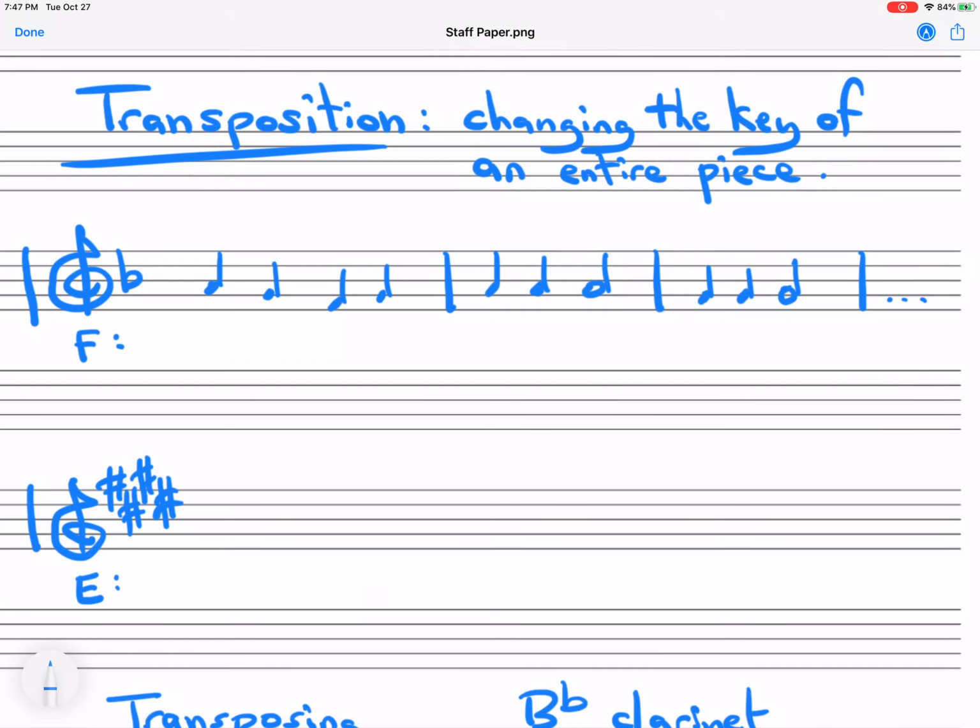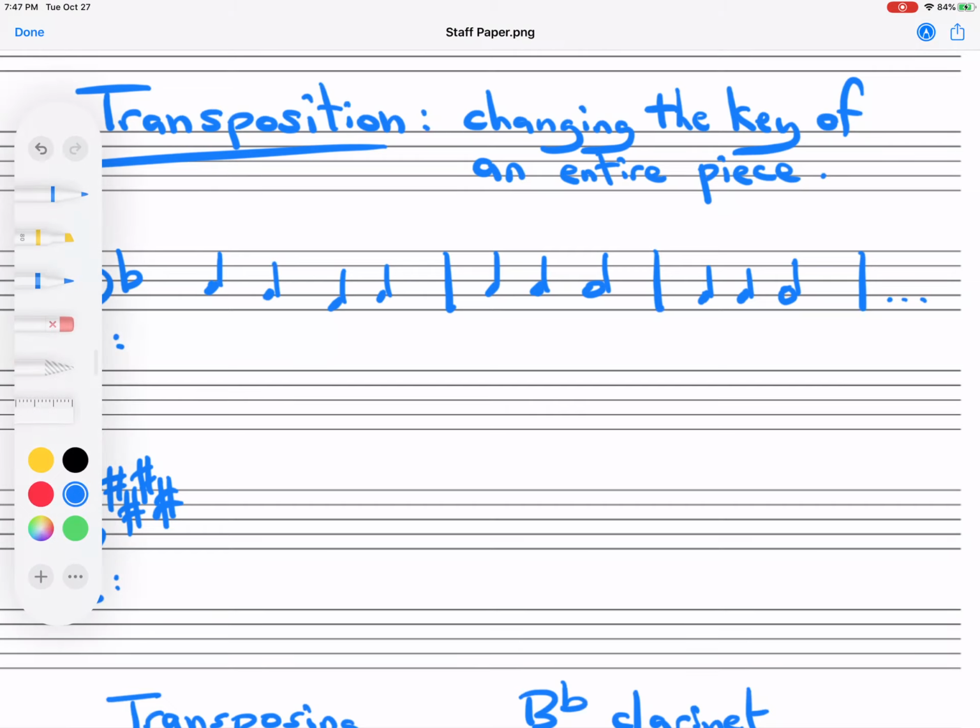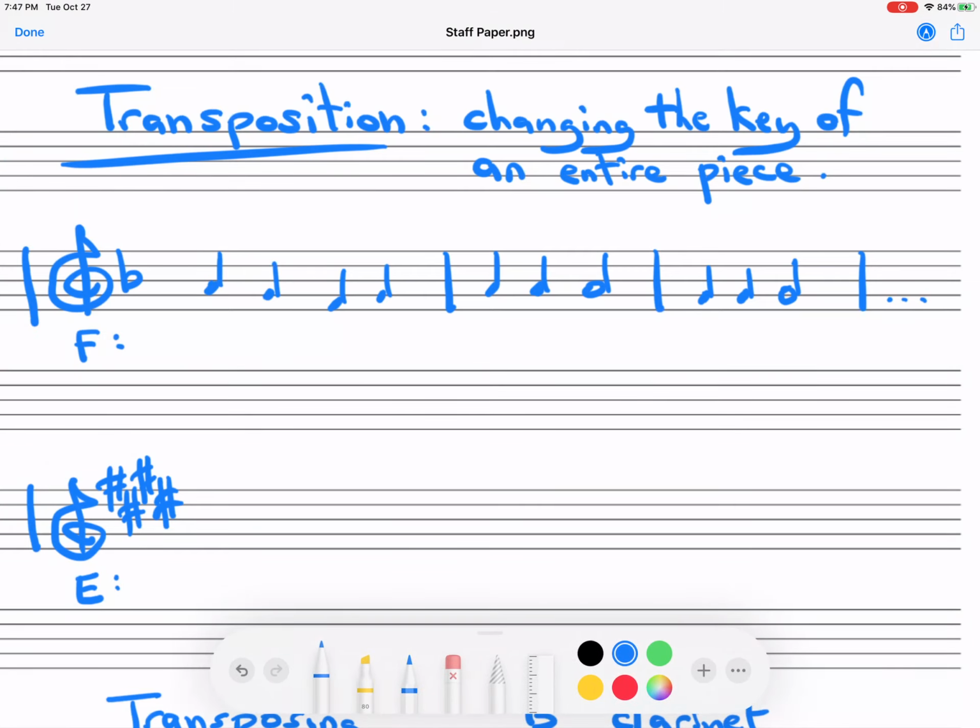And now I have to move all of the pitches. So when you transpose, and this one may seem quite obvious, you have to look at the relationship between these two keys. Well, E is down a half step from F. So we basically are going to move all of the notes above down a half step, just to change the key. It's really simple. So I'll just take the starting note, A, and I'm going to put it on G. Down a whole step. Sorry, not down a whole step, down a half step to G sharp.